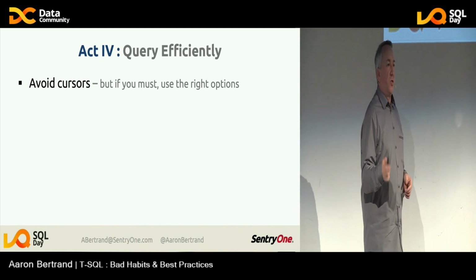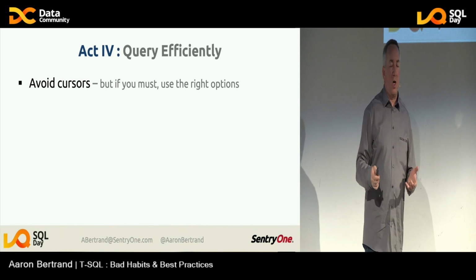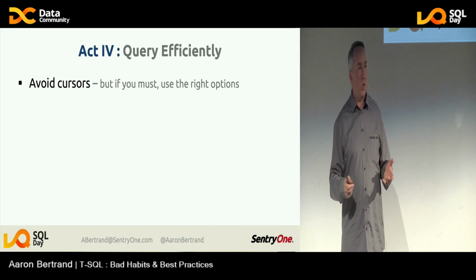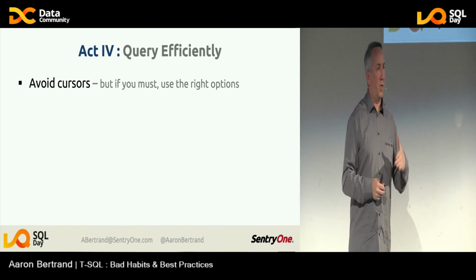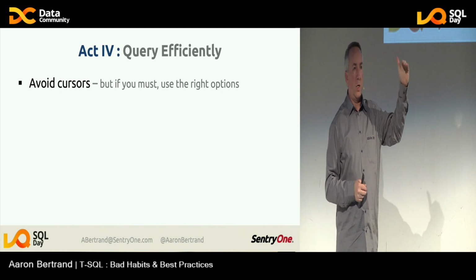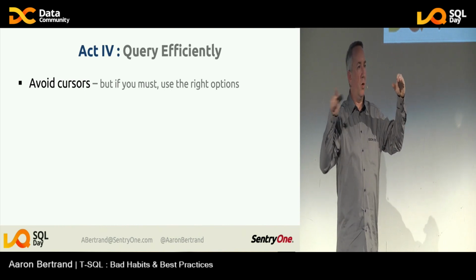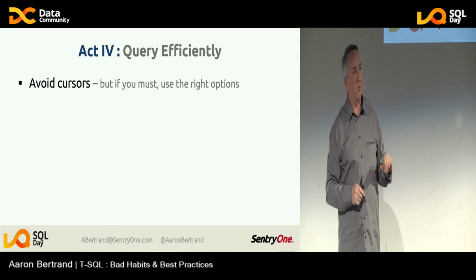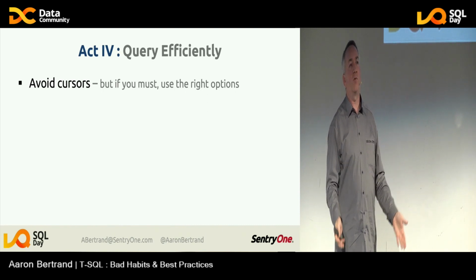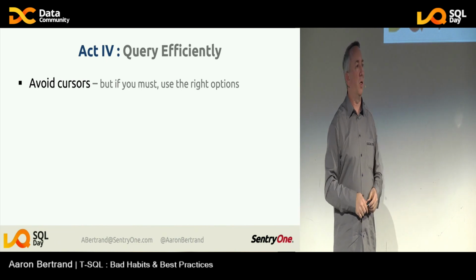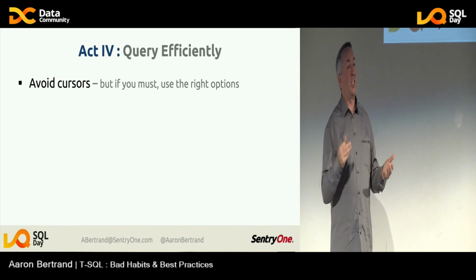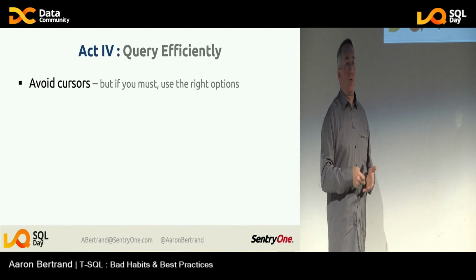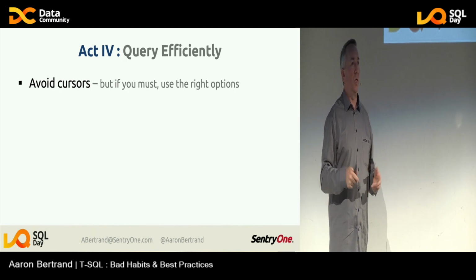But if you have to use cursors, use the right options. There are some very efficient options for the cursors that most of us write, which are fire hose cursors. You're going through one row at a time, and you're doing something based on each row, and then you get to the end, and then you're done. You're not skipping backward, you're not skipping forward, you're not elevating that cursor so it can be used in a parent calling stored procedure. There are a bunch of default options with declare cursor that add a lot of overhead to the actual work that the cursor has to do.